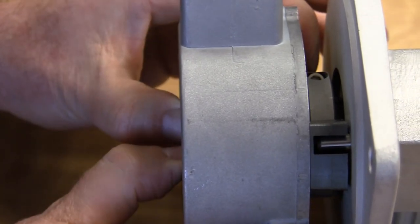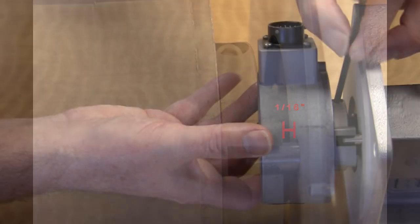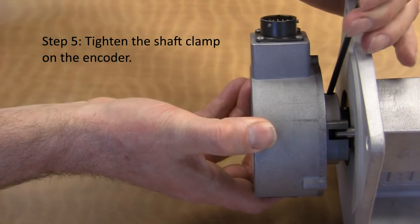Don't bottom out the pin in the tether block. Leave at least 1/16 of an inch between the tether pin and the block. Tighten the shaft clamp on the encoder.